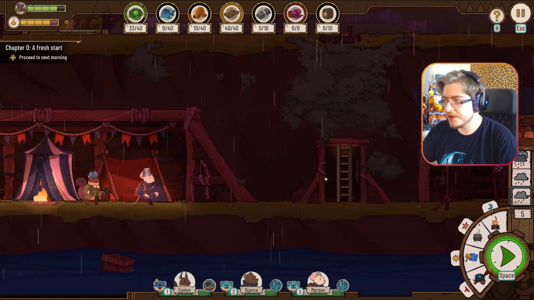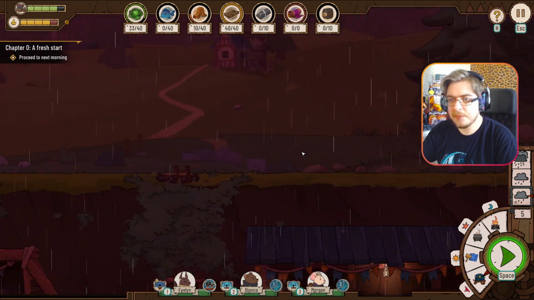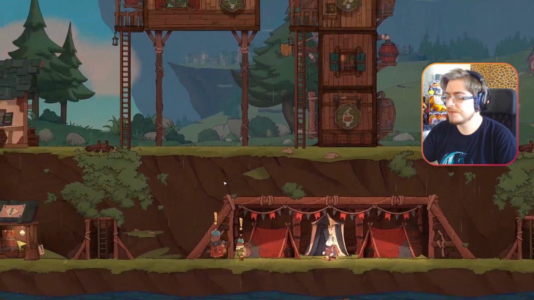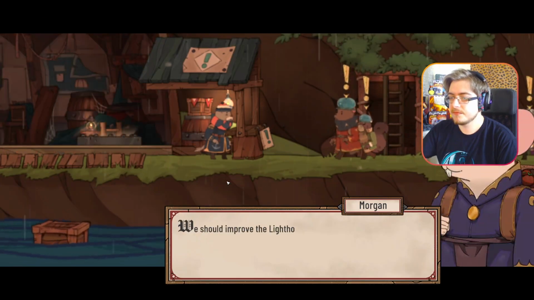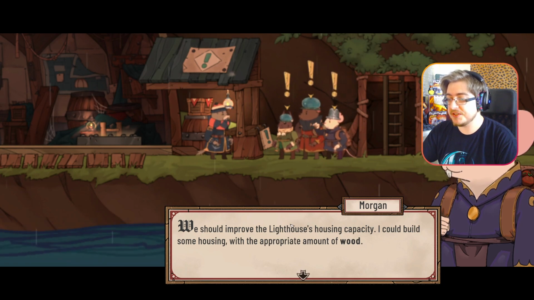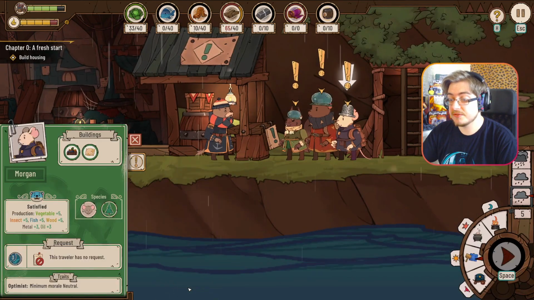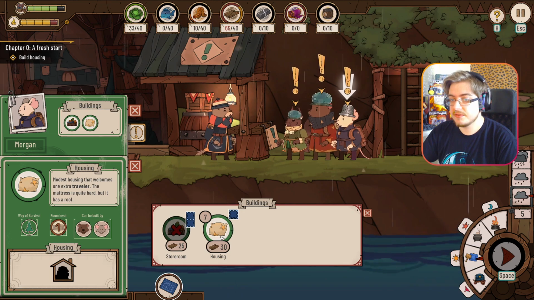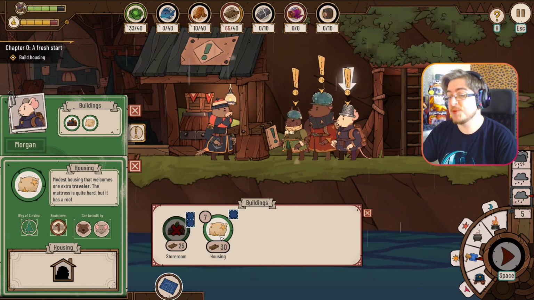Oh, they all live down here. What else is round here? There's a mailbox. There's a whole tunnel system. We should improve the lighthouse's housing capacity. Great idea. Build housing. Housing is 30, and it welcomes 1 extra traveller. The mattress is quite hard, but it has a roof.